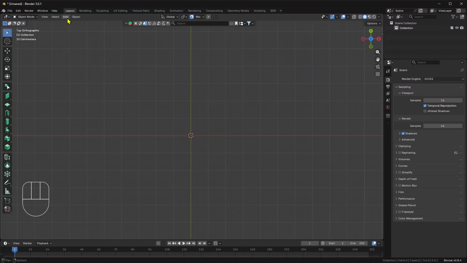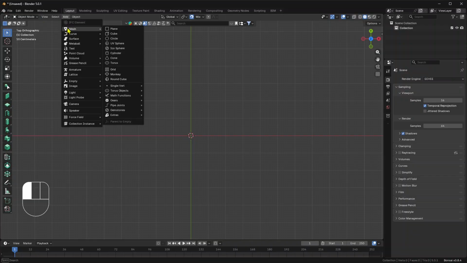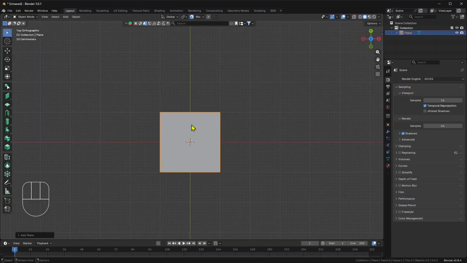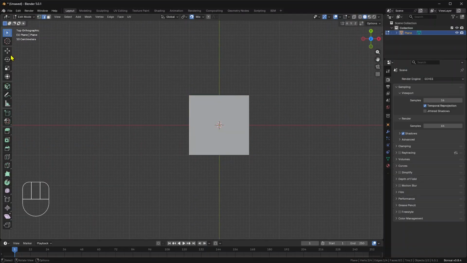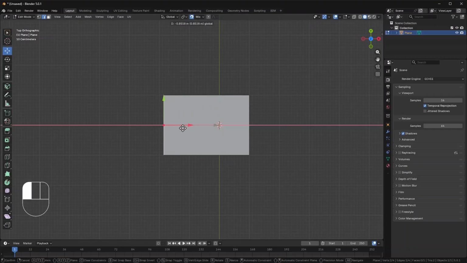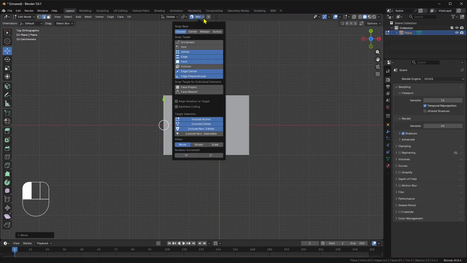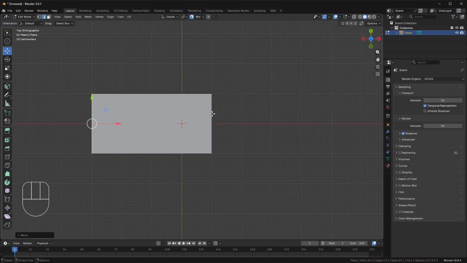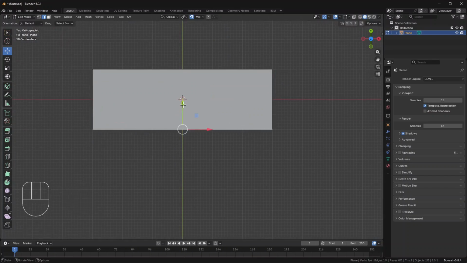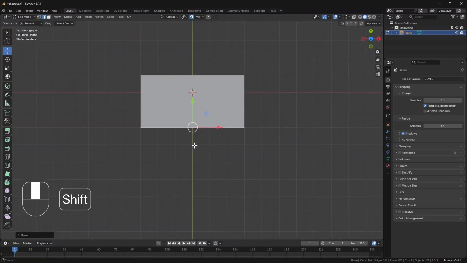So what I'm going to do is just add a, well, I can start with a simple plane, which is going to be 2 meters times 2 meters. I'm just going to go into edit mode and start to model this out. So I will make this a first room, like a bigger room. And also I will snap to the grid. So I'm going to hold the Shift key. I'm going to also click on the grid so I can use the grid as a reference. And each one of these lines is 1 meter. So this is 6 meters times 3 meters, which could be fine for a small room.